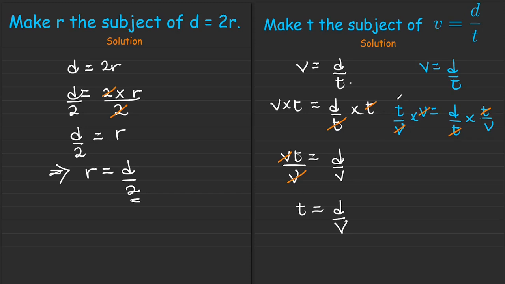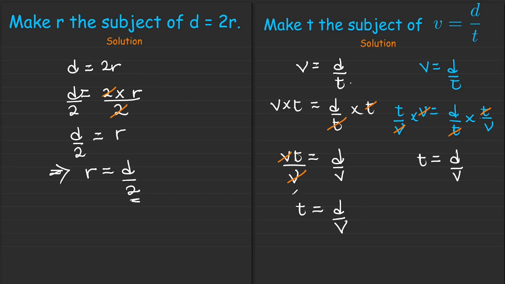If you have to simplify, we have t multiplying. You see, everything is cancelled here, so that is 1. So we have our t being equal to d times 1, which is d, then 1 times v, which is our v, which is the same as what we had over here. So as you keep solving, you'll get to understand the inverse operation properly, and you'll be able to reduce the number of steps you are using to solve your questions.